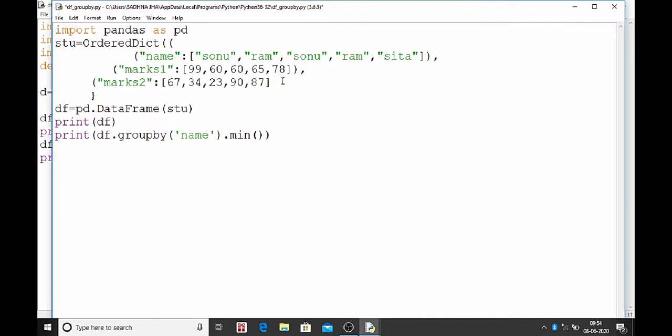An ordered dictionary is a dictionary subclass that remembers the order in which the keys were first inserted. The only difference between dict and ordered dictionary is that an ordered dictionary preserves the order in which the keys are inserted.